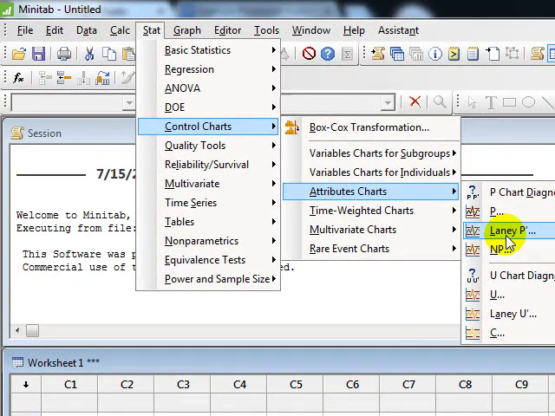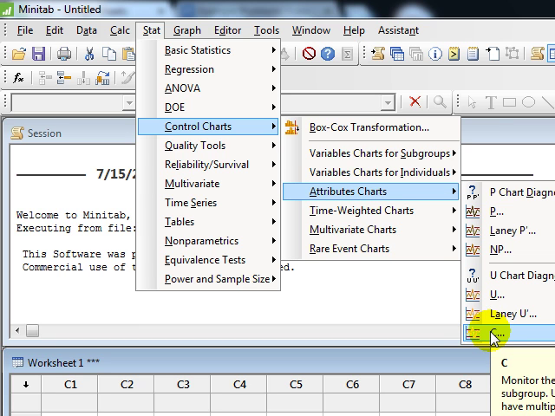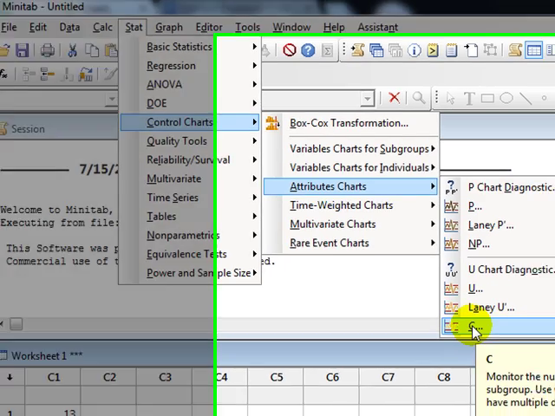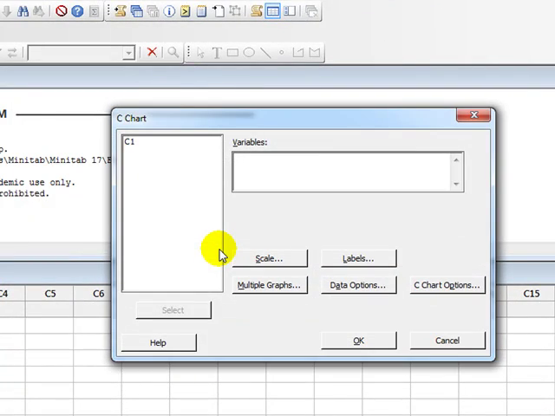So attribute charts, and for this type of data where we get the number of defects per sample, as you can see here, if you read that pop-up there, it talks about the type of data that we can use this chart on, basically a C chart. So let's click on C chart.